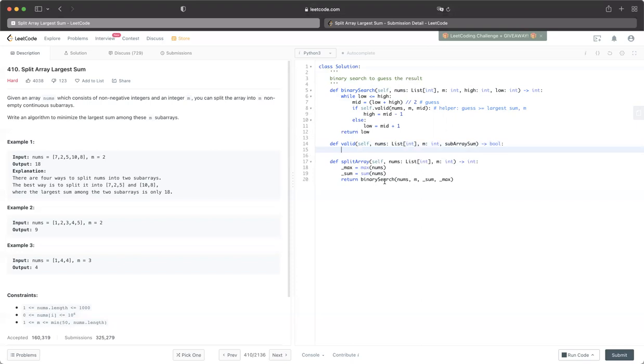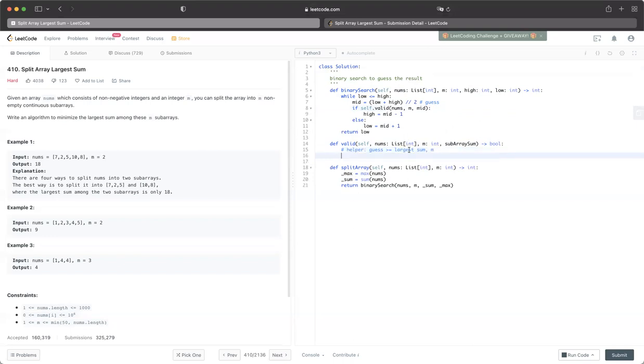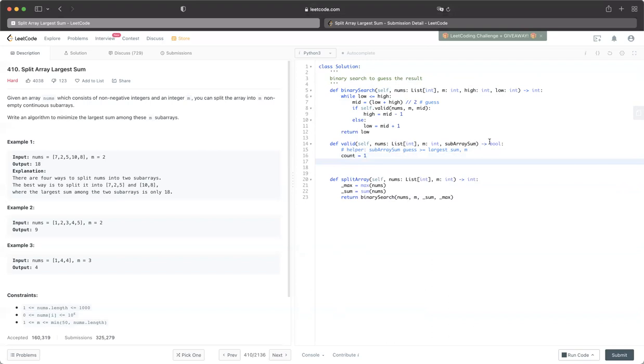Okay. So for this one, like what we wrote here, I'm going to put it here. The subarray sum will always be our guess. We are going to make sure it is larger than the largest sum with this m number of partition subarrays. So for doing this, we need a couple of variables. In this case, we initialize count equal to 1.